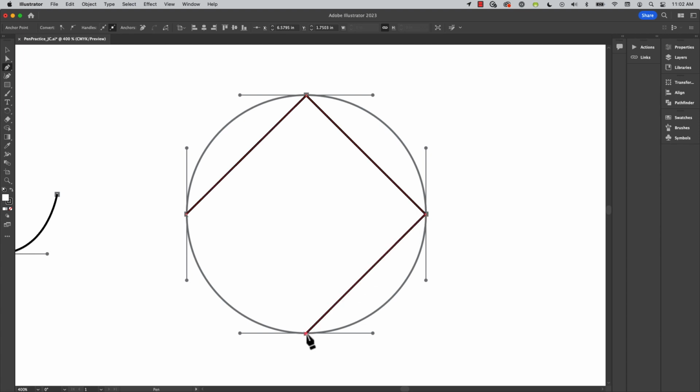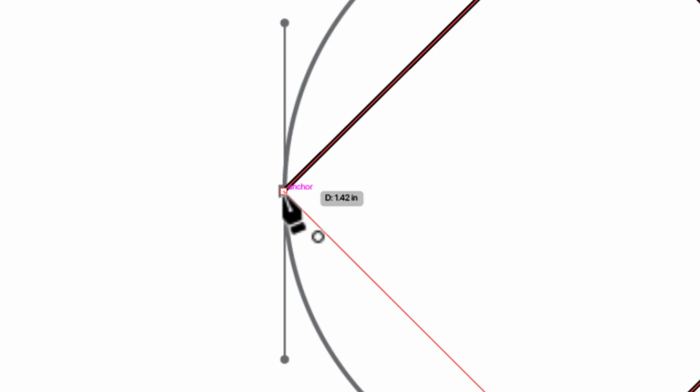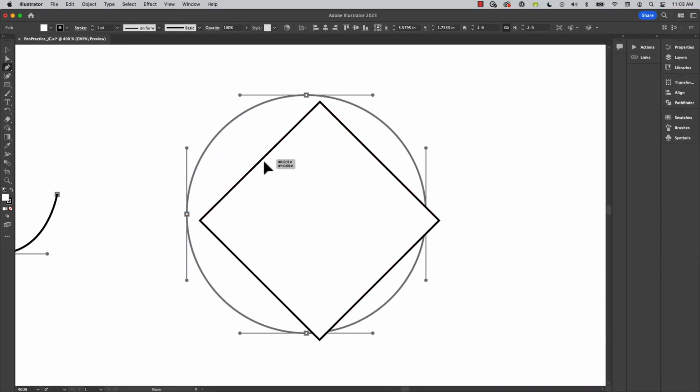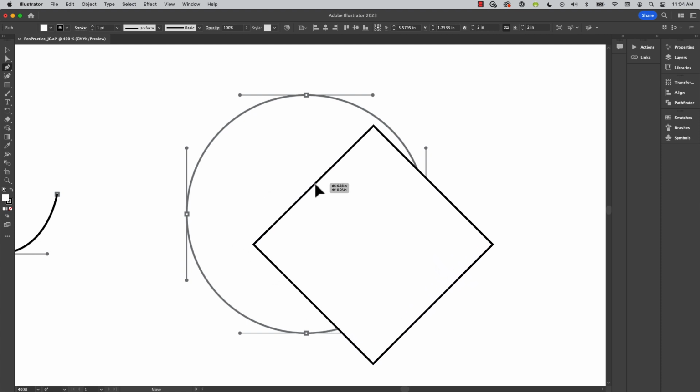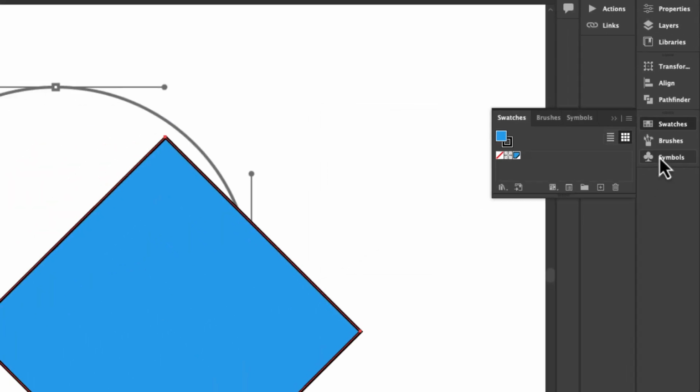When I position my pen over the beginning of the path, notice what happens to my cursor. It gets a shape, the bottom right corner of it. That's Illustrator's way of telling me when I click, it's going to close the path. So if I hold down my Command or Control key, Command on the Mac, Control on the PC, I can toggle to my selection tool and I can move that out of the way. So I have a closed shape and I can put a fill in it.